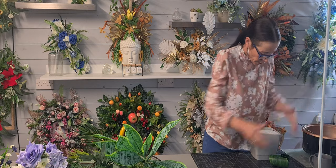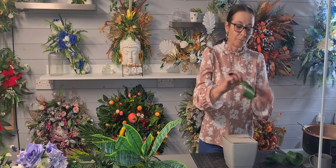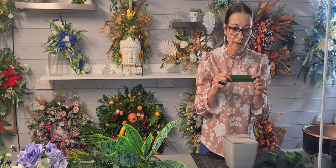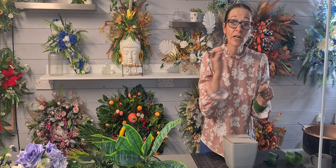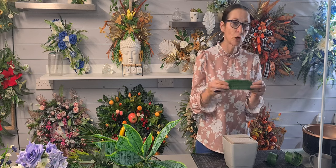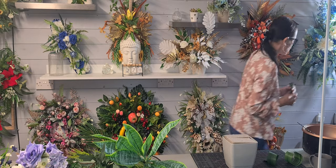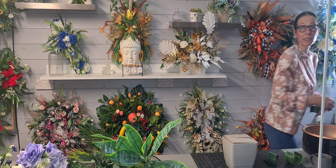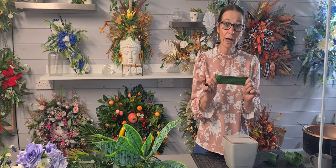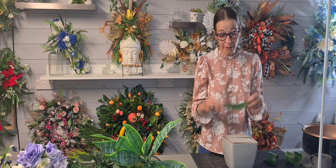So let's get our Aspidistra leaf ribbon, which I honestly, guys, I think everybody should have these, because if you run out of moss or you haven't got spray, and plus you get them on, I think it's a 10 meter roll, or let me have a look. No, 50 yards, a 50 yard roll. So they go a long way more than a bag of moss would. So I swear by these.